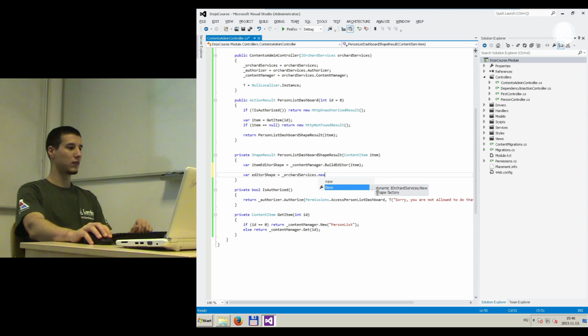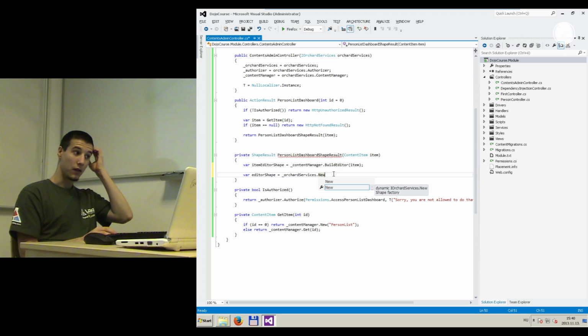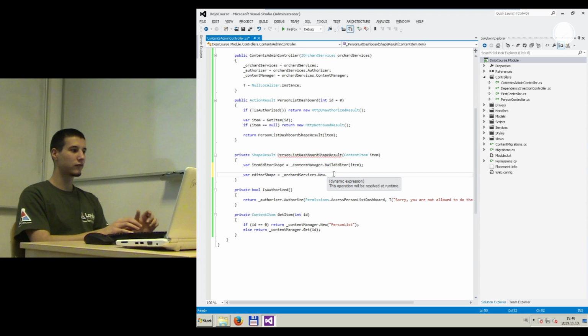As you can see, it just says nothing more, but this is a shape factory, and this is all completely dynamic. There's no IntelliSense here because it would require some static typing, but as I mentioned, it's all dynamic, so we can create all of the shapes in an ad hoc manner. That's why there's no statically typed objects here, only dynamic stuff.